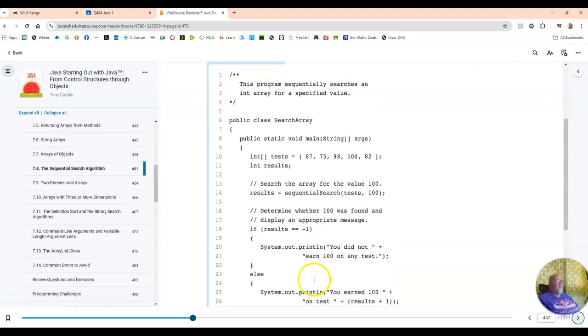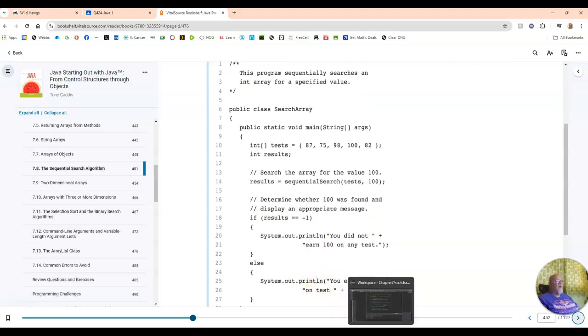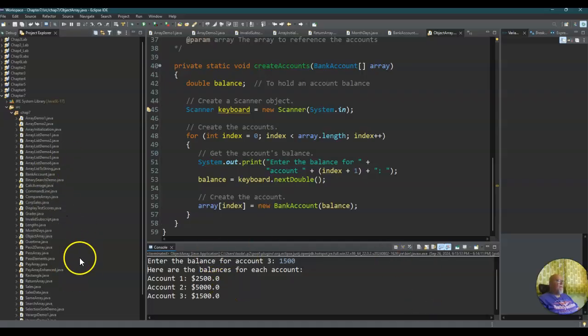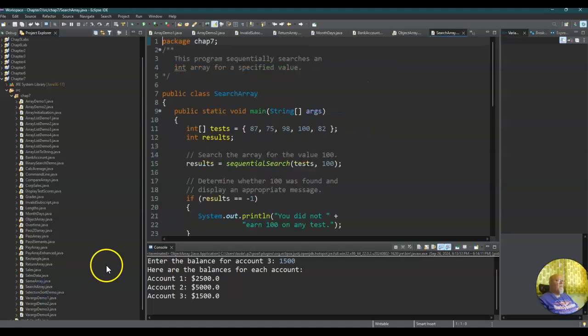So let's go ahead and open up search array. And there we see public class search array. This has got a public static void main. I create an integer array called tests, and I load it with 87, 75, 98, 100, and 82. I create a local variable called results.